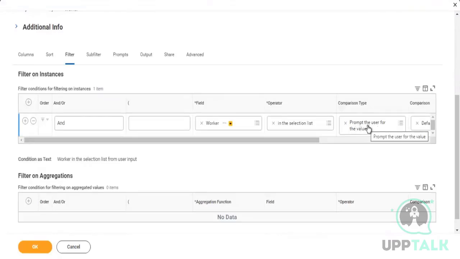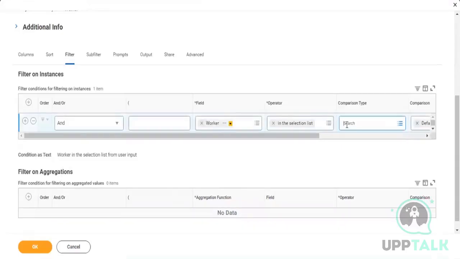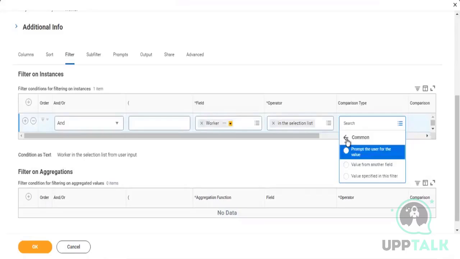So that is the meaning of this prompt value. But if you feel that even if I don't give the value, I need a kind of flexible option, it should run for all the employees. If I give a prompt value, it should run for only that employee, kind of requirement that you have. So just remove that one, go for a different prompt option. Prompt the user for the value and ignore the filter condition if the value is blank.